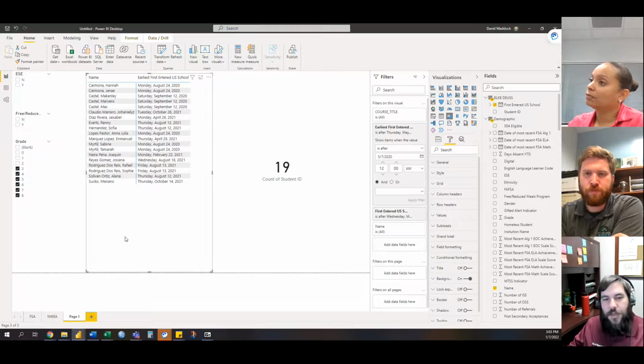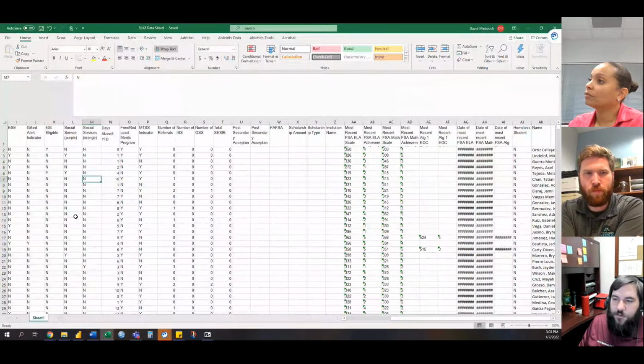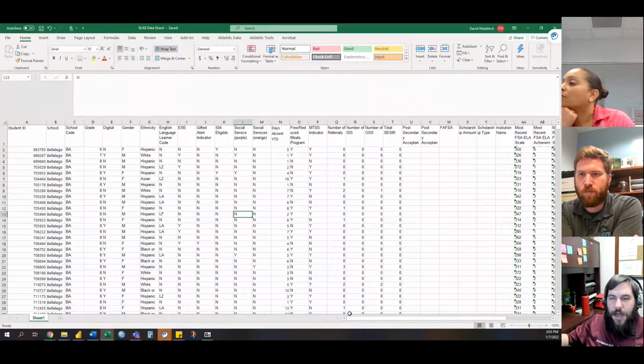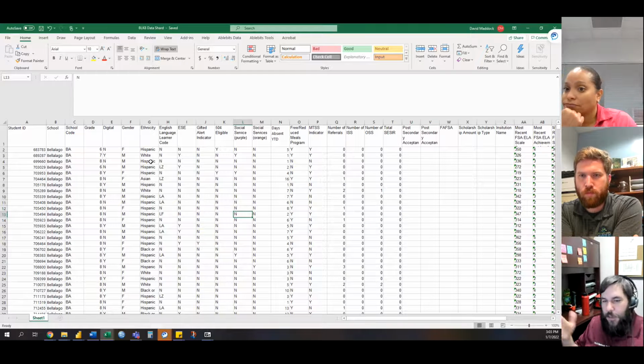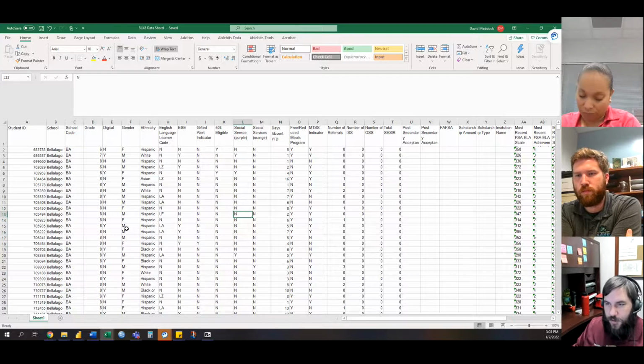As you feel that you need things, you can bring them in. You can match them onto the actual data sheet. So if you're maintaining some kind of master school-wide database, you can match it in there and then just refresh it whenever. Or you can build it on and bolt things on as you go. There's benefits and negatives to each. If you're index matching things in, every time you update the sheet, you have to index match them in again. So you constantly have to rebuild those columns.